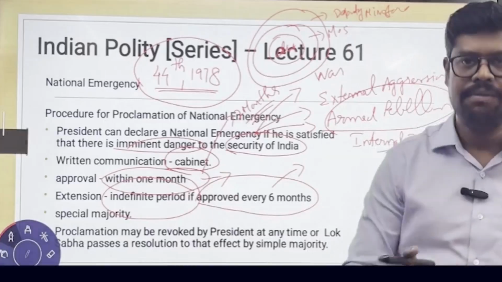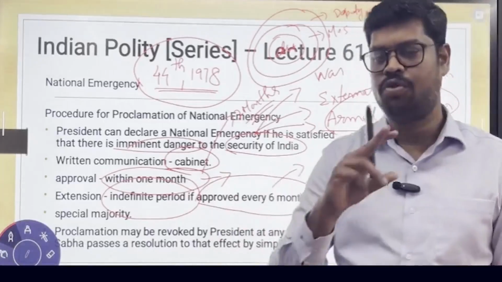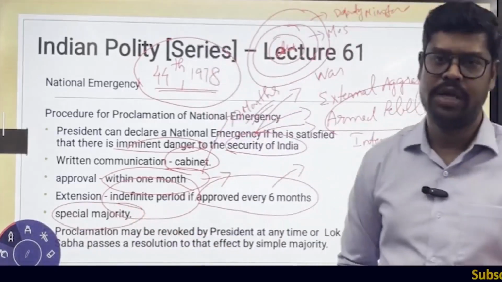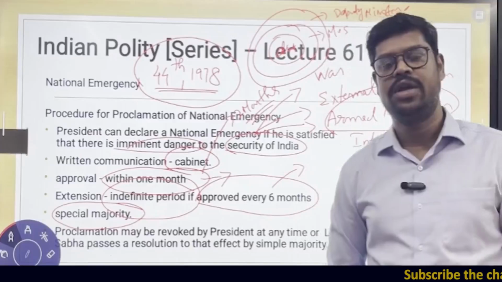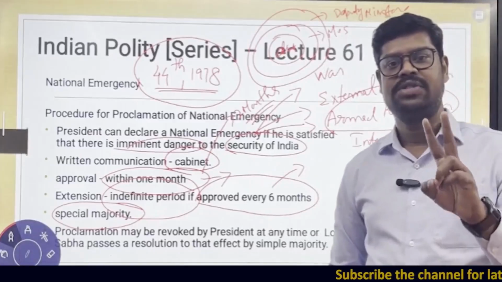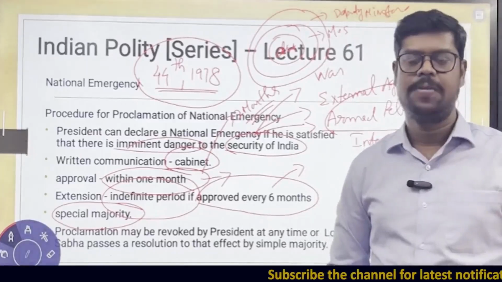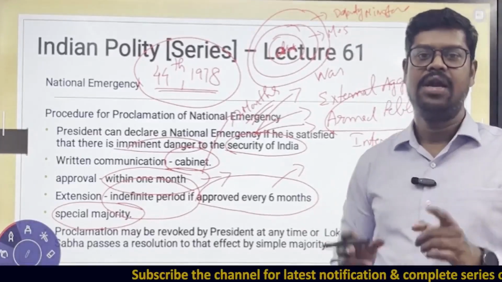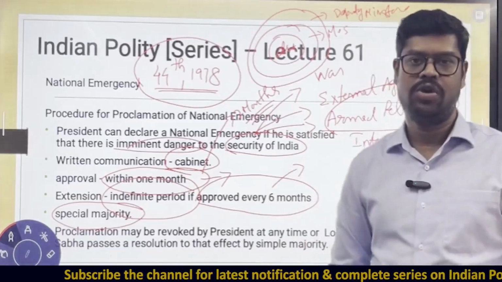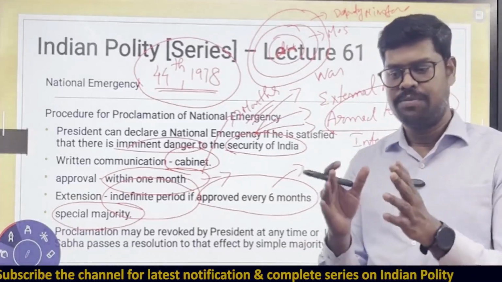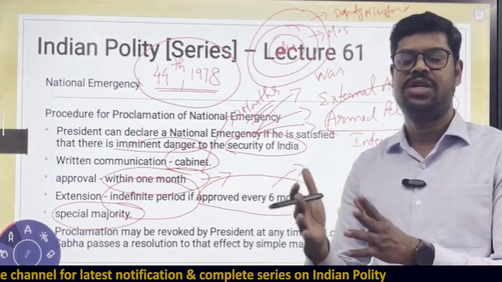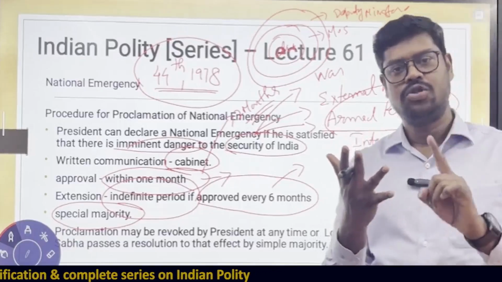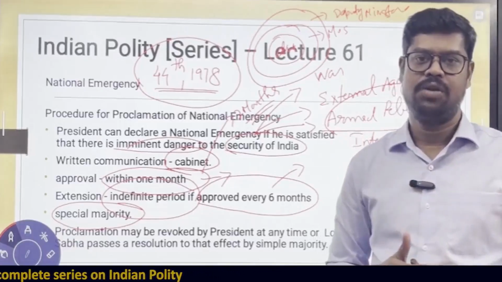And every time the parliament gives approval, parliament meaning both the houses of the parliament, they need to give the approval by what is called a special majority. And what is a special majority? A special majority shall satisfy two conditions. What are those two conditions? Not less than 2/3 of the members present and voting, and it should also satisfy the absolute majority of the house. So the number of people supporting the extension and continuation of emergency should satisfy absolute majority and also not less than 2/3 of the members present and voting.